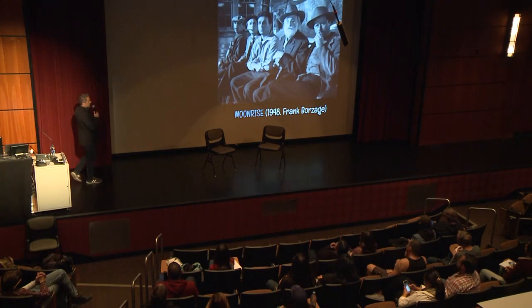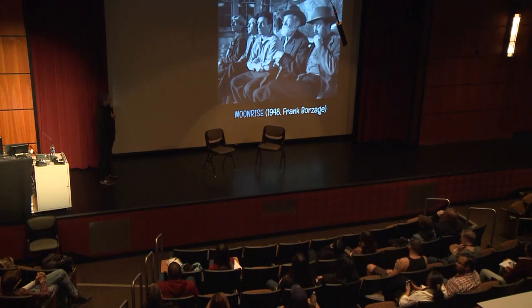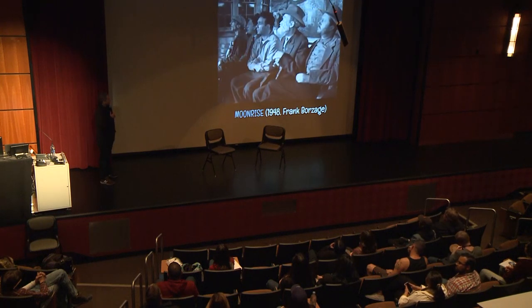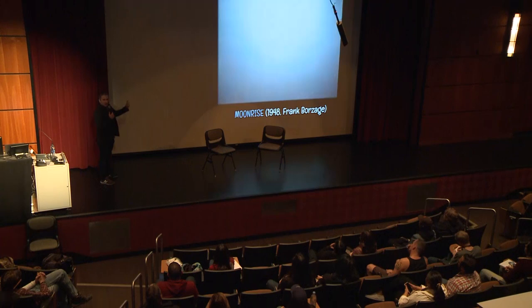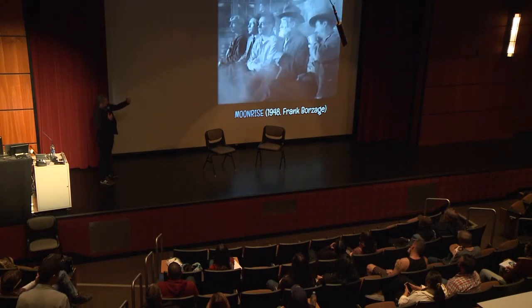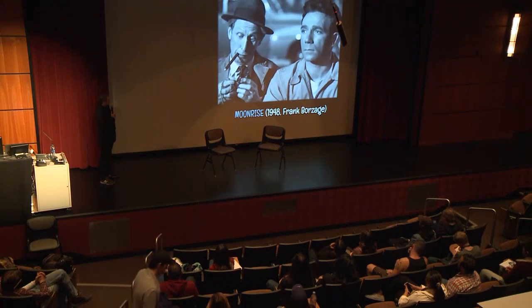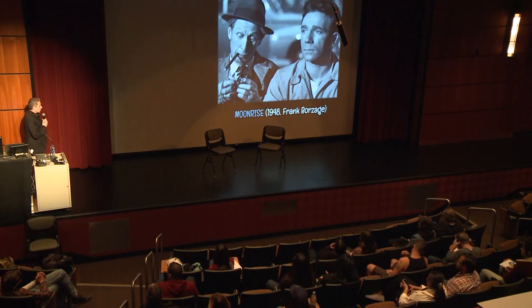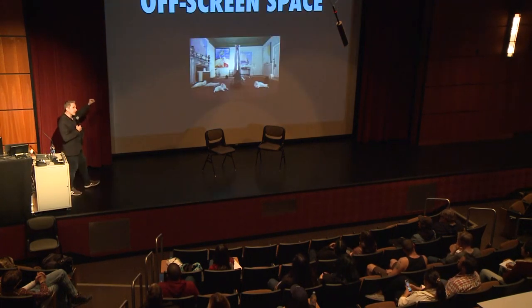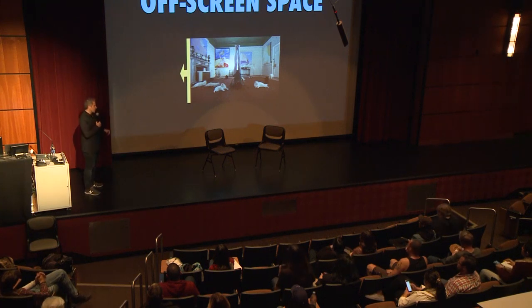So the implied space here is created by the shadows, by the smoke, their faces, so elements of the mise-en-scene turning, and then the disappointment of the guys there. Clearly, as I said, this was done because it was a low-budget production, but it had a very specific purpose, which was also projecting the tension outside the boundaries of the screen.